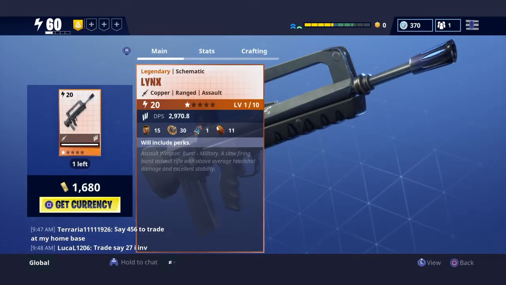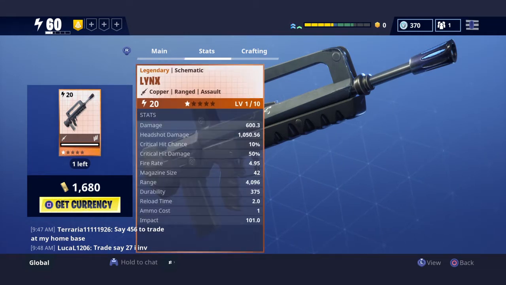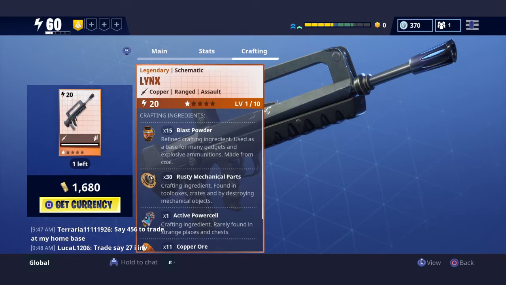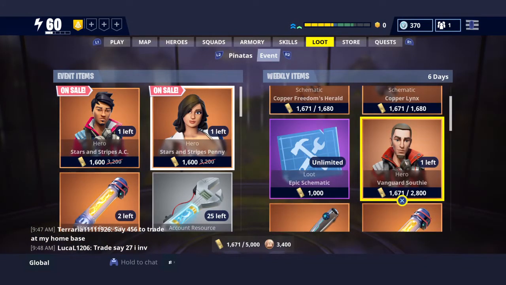Now, the Copper Lynx will include perks as well, and it's just another basic assault rifle. This one's going to be a standard burst rifle, but it's going to be a faster burst rifle, they said. Now, don't quote me on that. And then, last but not least, we have the Vanguard Southie, which is going to be costing a total of 2,800 gold.